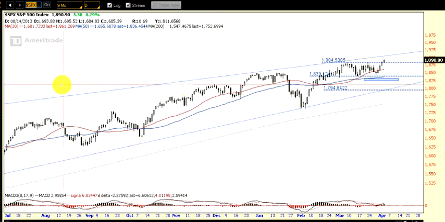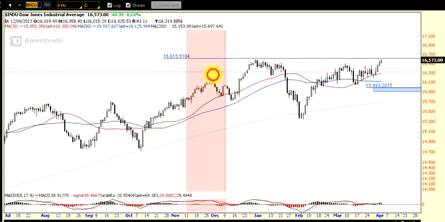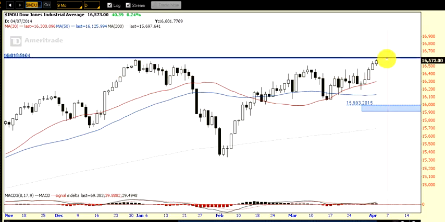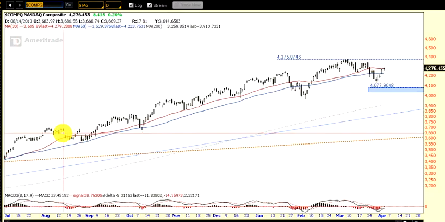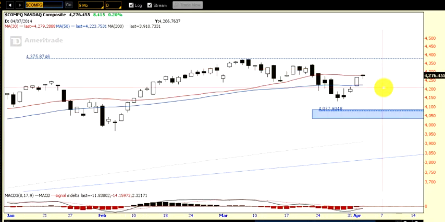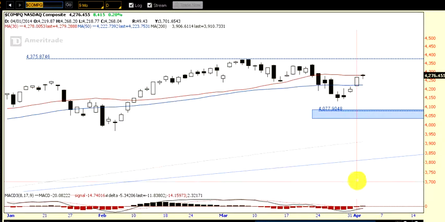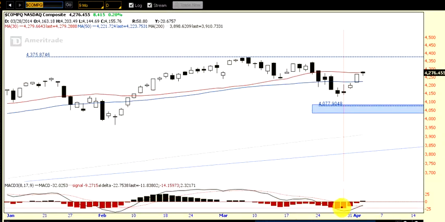So, while we're here, one of the interesting things that's happening in the market is the S&P is at a new high. But if you go to the Dow, let's zoom in on the Dow. The Dow has not yet made a new high, nor has the NASDAQ. So let's look at the NASDAQ. The NASDAQ has not made a new high either. In fact, the internal momentum in the market on the NASDAQ is also down. You can see this long move down, and these are the market internals. This is what's happening underneath the price action.